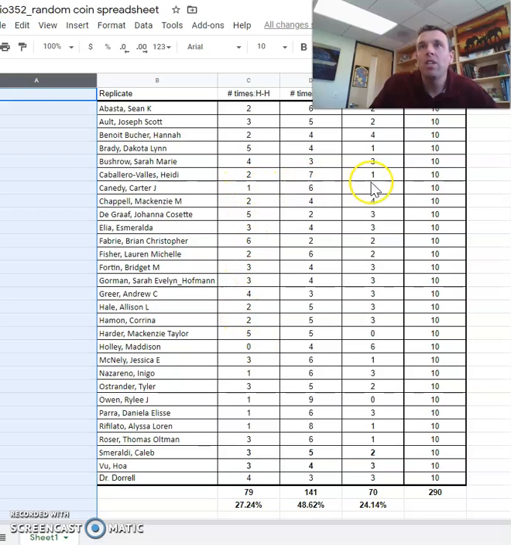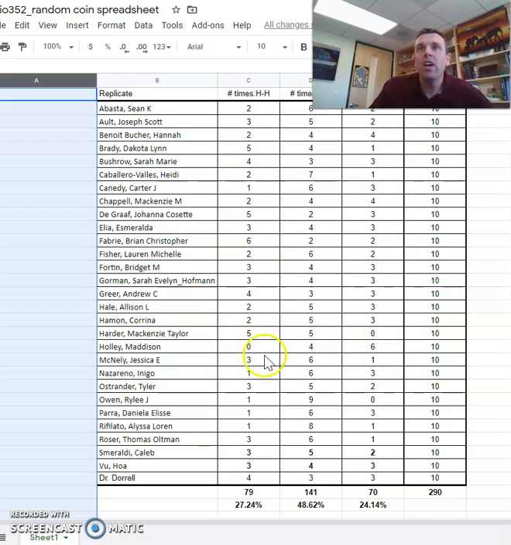So here's a 1, 6, 3. We're really expecting basically a 2.5 to 5 to 2.5 ratio. And some are close to that, but hardly any of these individual times that people did this 10 times hit that 2.5 to 5 to 2.5 ratio. In fact, it would be impossible to do that because there is no way to flip double heads 2.5 times out of 10. Right? So this is random sampling error. When you do it only 10 times, you're going to get some anomalies.